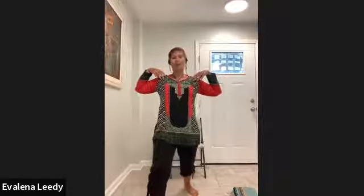Roll into your arms, get a nice little movement here, head and neck. Sometimes it's a little secret hiding place for tension. Maybe it's not so secret, you might feel it. And then start to bend that front knee. Bend it, gently widen it out to the side.